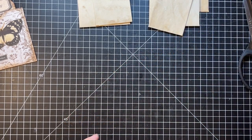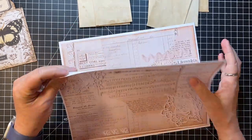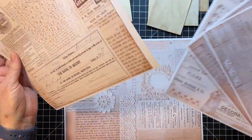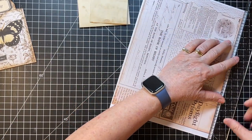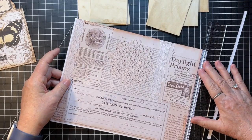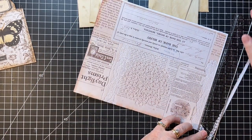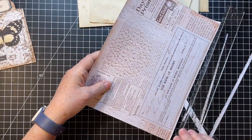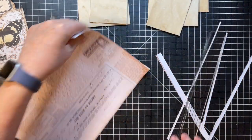What can I say? Okay, so let's pick a paper over here. I definitely know I want to do some with these. I had made up, maybe the whole kit into these, and I loved them. I used them all the time. These were ones that I covered, and then I just had them in my unfinished or to-do box. It was perfect because I was able to decorate them to go with whatever journal I was making at the time. So these are really nice to have ahead of time. Thank you, Wendy. I don't think I can link her video because I don't know if I can find it. It's been a long time ago. But it's a great idea.